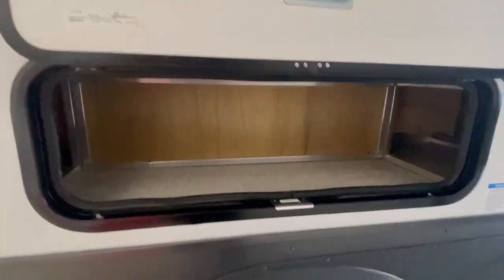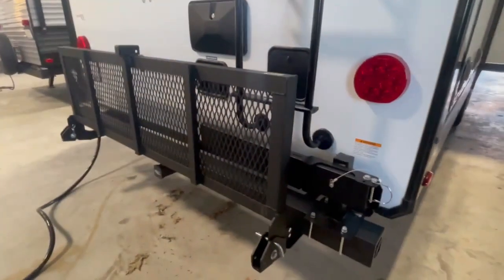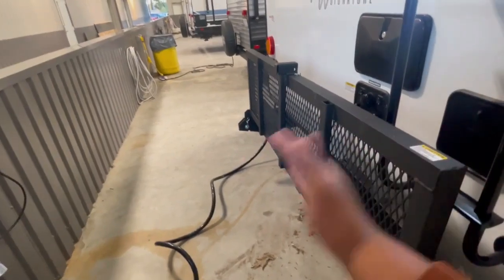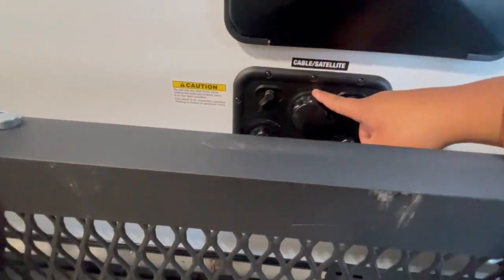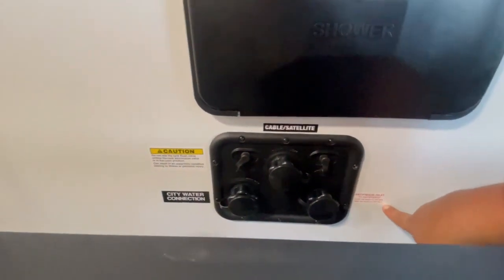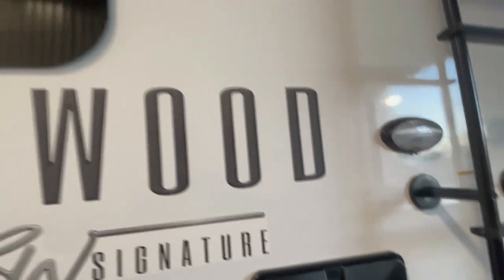Here's the storage door — everything has magnets, look at the quality. This unit has a one-key system, and there's a pocket on each side for the manual override. On the back you've got a rack; to get it down, pull the pins. Over here you've got your water connections, cable, and satellite. The black tank flush is on the left, there's a city water connection, and on the right is to winterize it — or you can just drain all the water out of the RV so you don't have to winterize it.